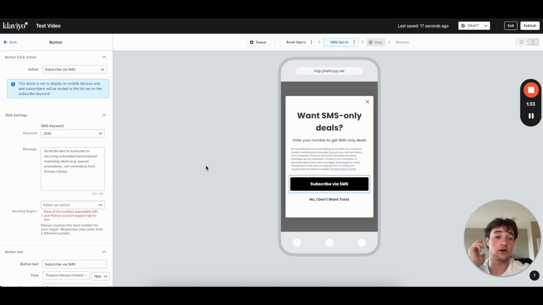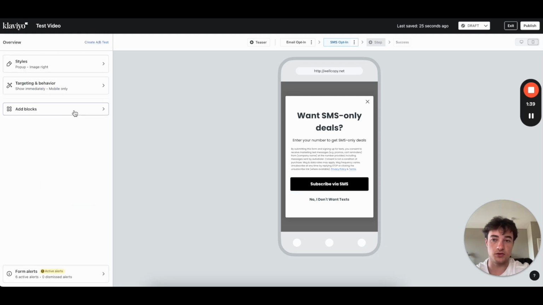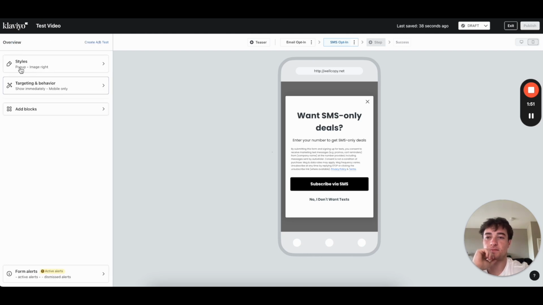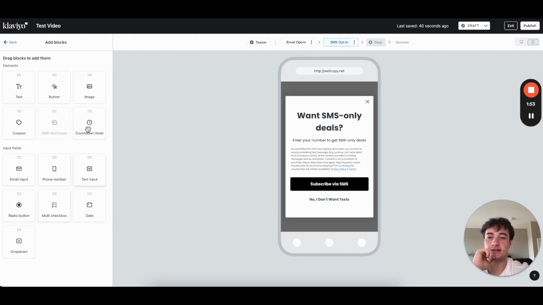Depending on how you are doing your SMS, not everybody's going to have SMS, but it depends on how you do it. Typically, what I recommend, if your SMS is on Klaviyo, if it's on a different platform, reach out to that different platform and see how you can get it onto a Klaviyo form. But essentially, you just want to take this input field. So if you go here to add blocks, this is how you can add different stuff. So we can go here to phone number, and we're just going to drop that in.